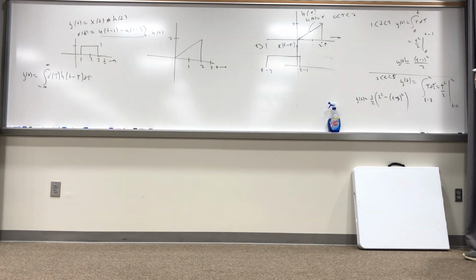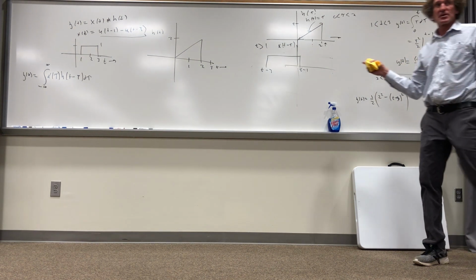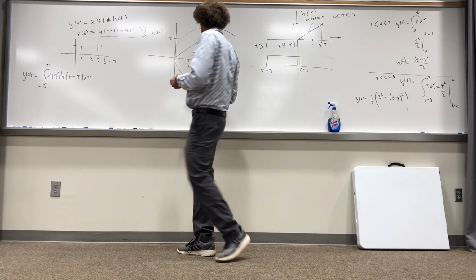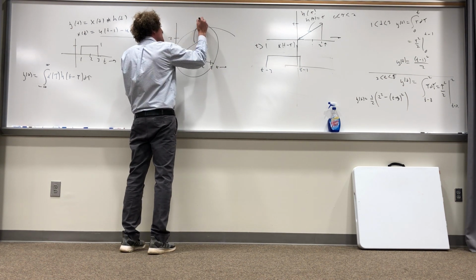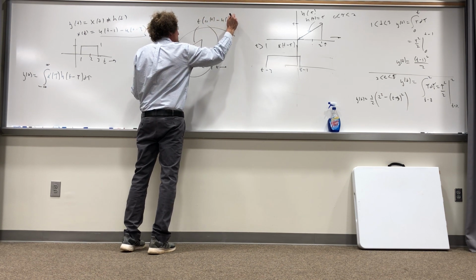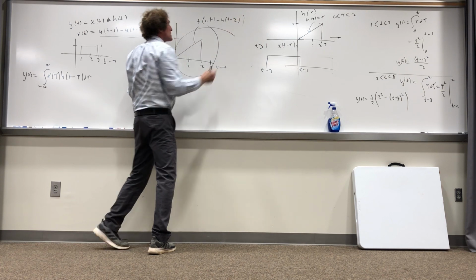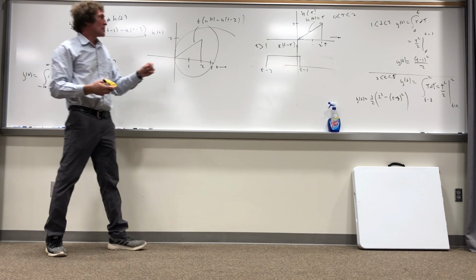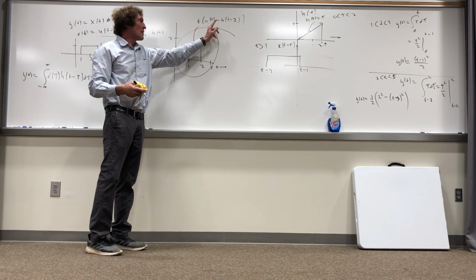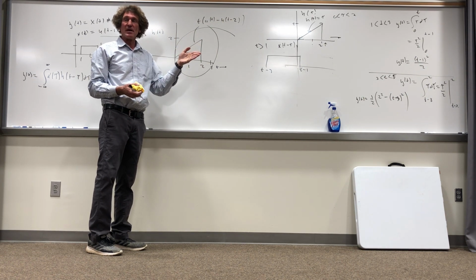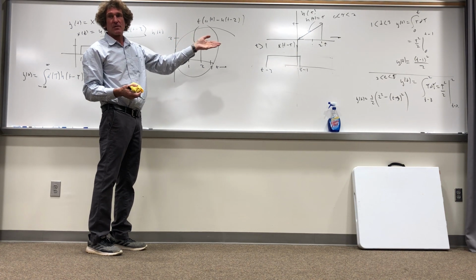Sorry about that. But this is one of those problems where what people do, and I'm just going to tell you the problem, they will flip and shift this one. So they get an equation for this right here, and the equation for this is just t, u of t minus u of t minus 2. And that's an equation for that. Then they put in tau, and then they flip it. By flipping it, you would have minus tau, u of minus tau, u of minus tau plus, or minus t, minus 2 right there. They'd flip it and they'd shift it. And then their integrations become progressively more difficult. That's the problem with this.